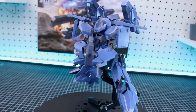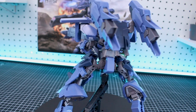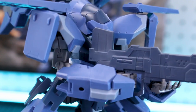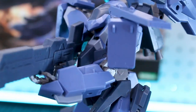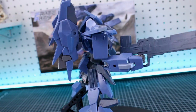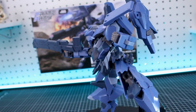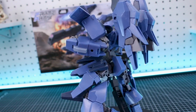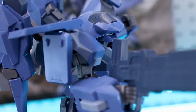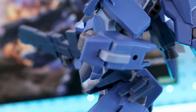Honestly those are all things that are pretty easy to fix. Overall I really enjoy the Frame Arms line and I hope you guys do too. What are your thoughts on this particular design — is it one you're a fan of? Let me know in the comments below. If you're looking to pick up Frame Arms kits like this one or others, check out the link to USA Gundam Store in the video description. Check out the point system there as well if you're planning on buying kits — it's a pretty cool system. Thank you so much for the support — liking, commenting, subscribing. Until next time, I hope you're all having a great day!